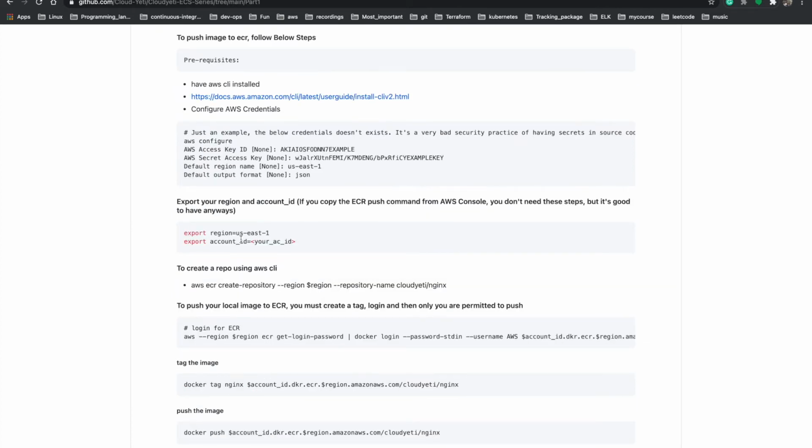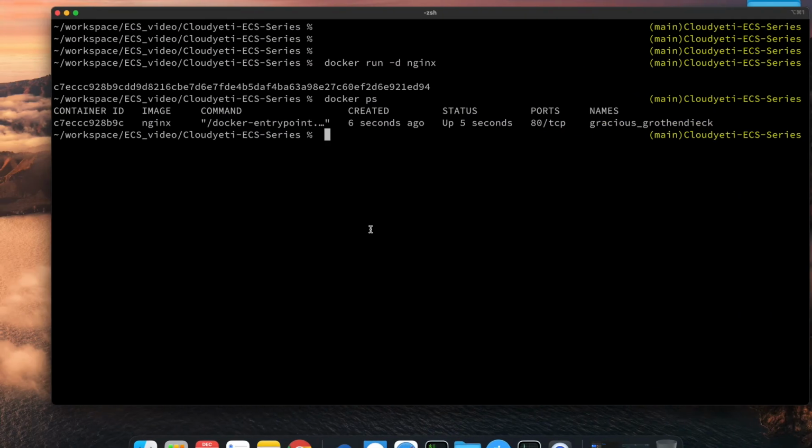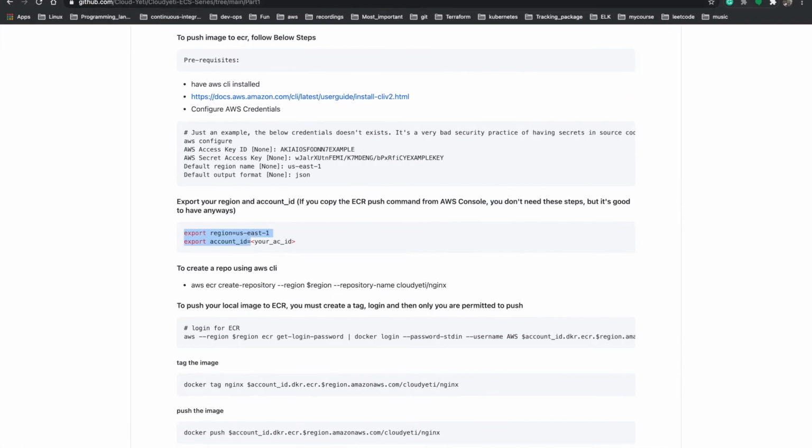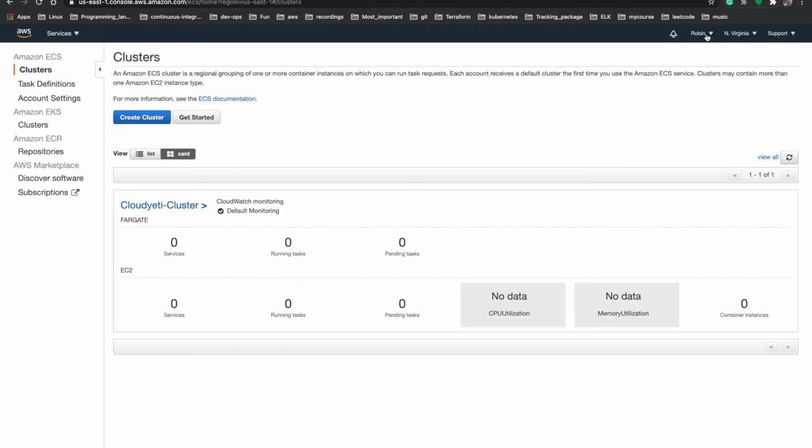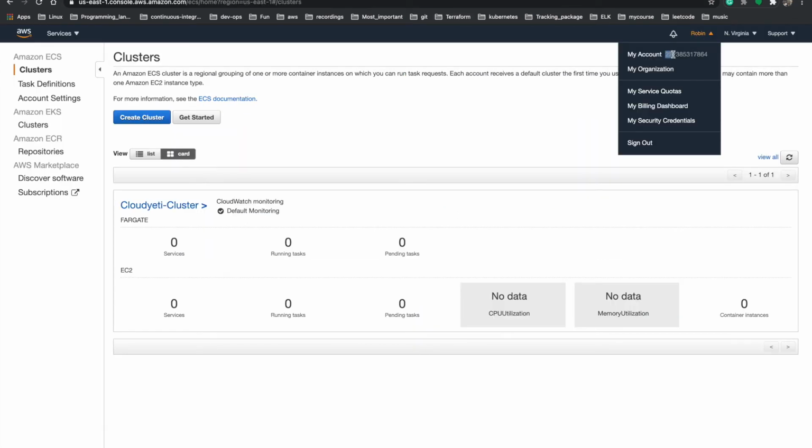Note that if you copy the ECR push command from the AWS console, you don't need these steps, but it's good to have anyway. So I'm going to copy this on my terminal, and for the account ID, I'm going to give my AWS account ID. You can find your account ID in the account section.